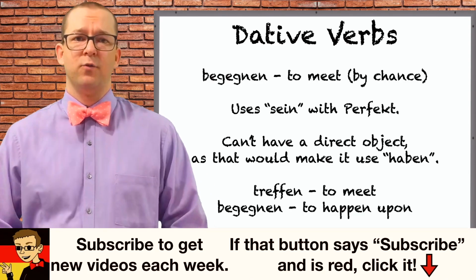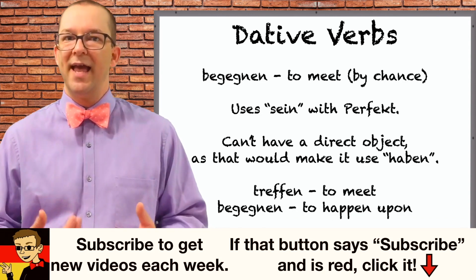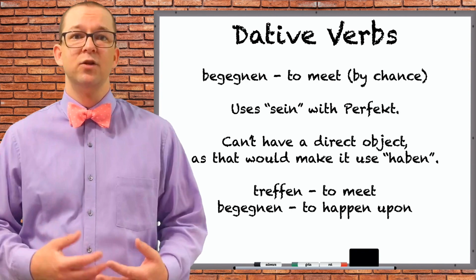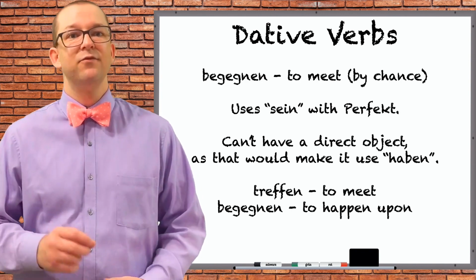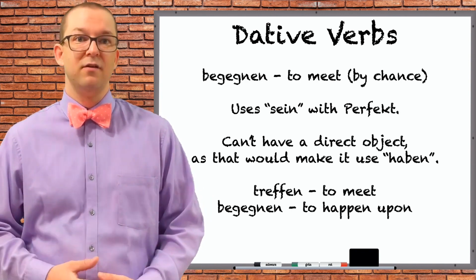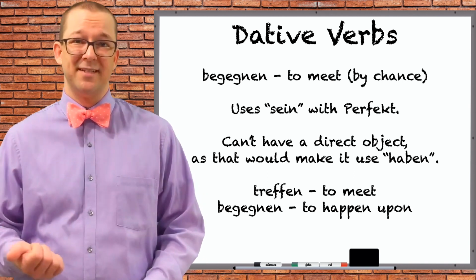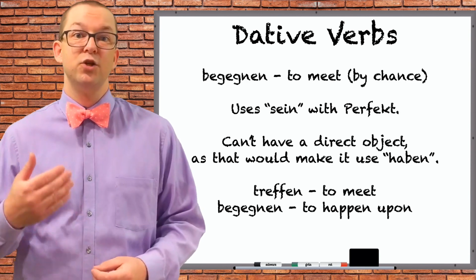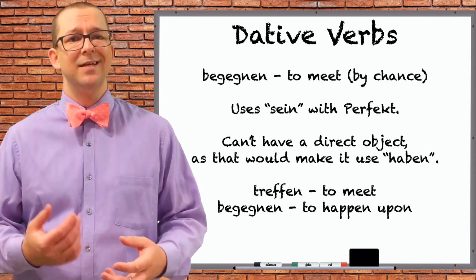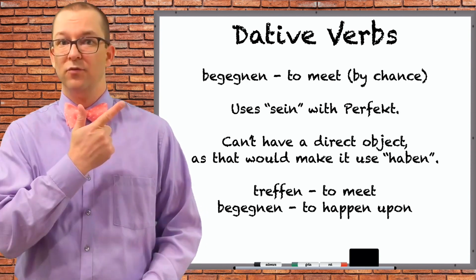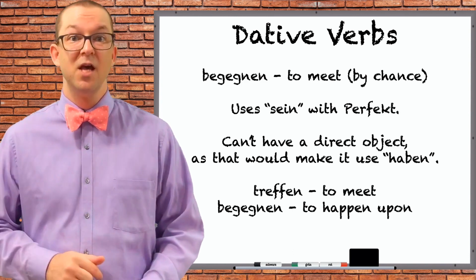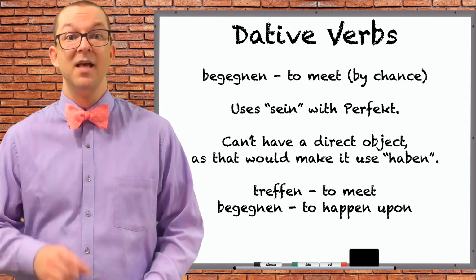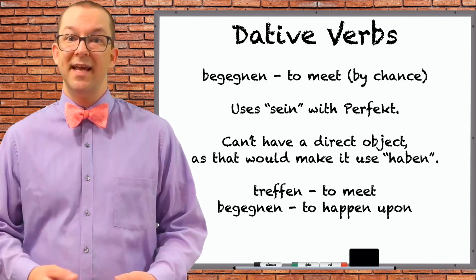There are a few other odd ones that don't really fit any logical category that I've explained so far. This would include verbs like begegnen, to meet someone by chance. This verb is confusing on a few levels. First of all, it uses sein in the perfect tense, which shows you that the verb is more closely related to the English phrase to bump into someone. Secondly, if you watch my video about the perfect, link over here if you want to see that, or in the description, you would know that the verbs with direct objects don't use sein in the perfect. This actually explains why we need the dative case here.